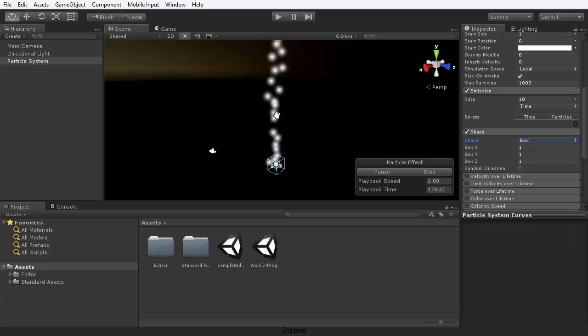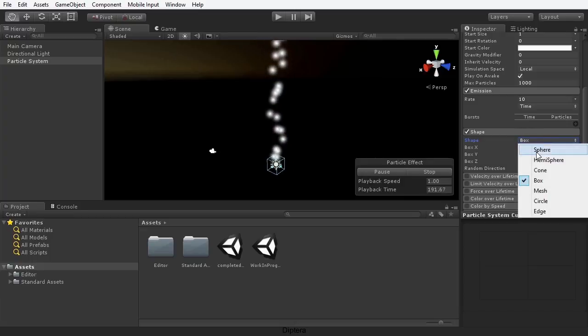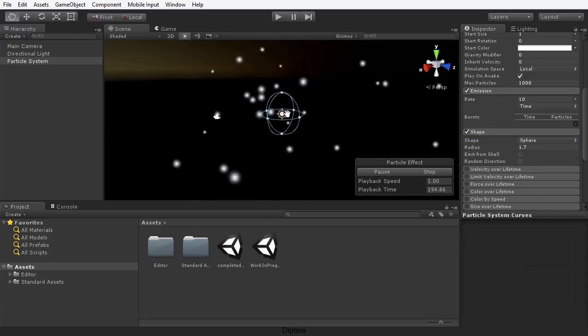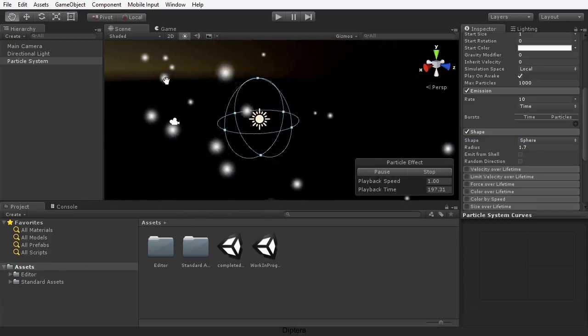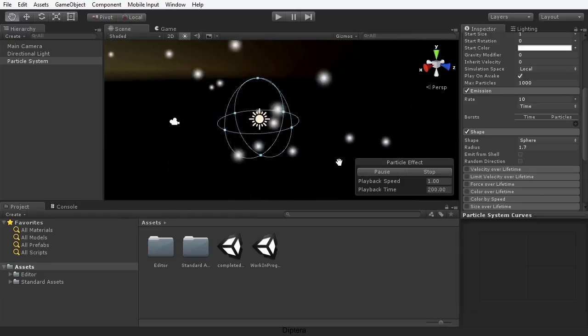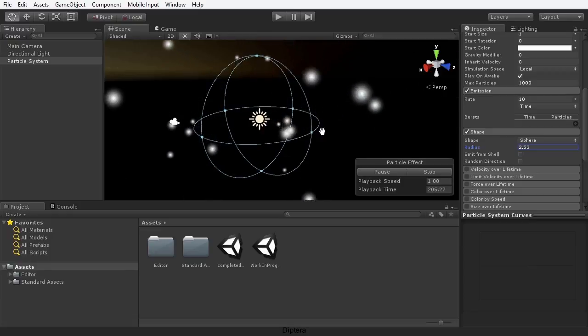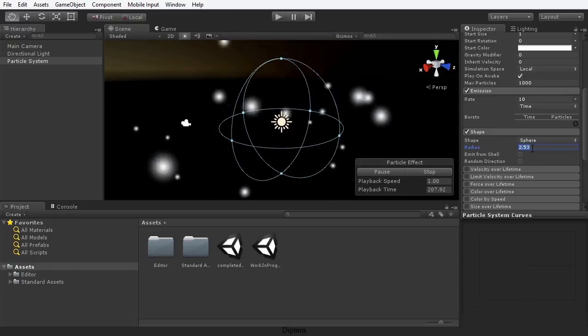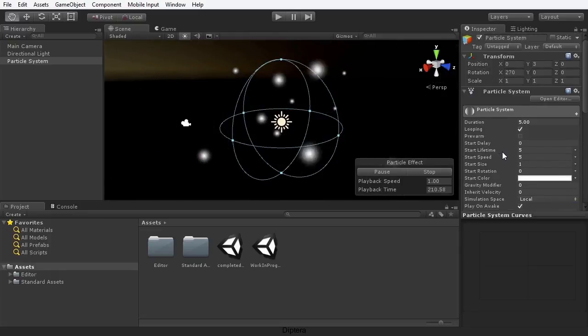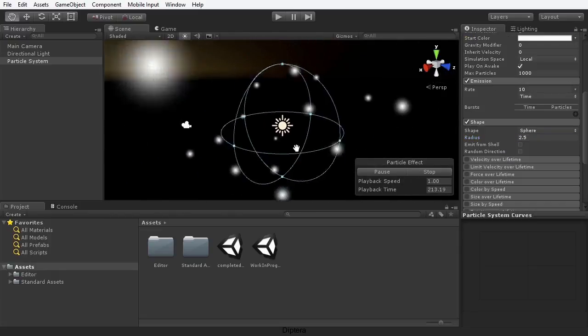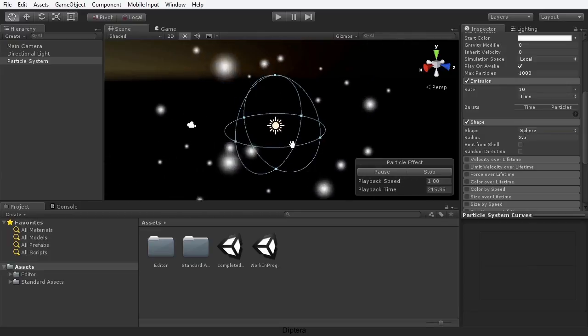Now, based on the system that we want to create, in which particles are going to be traveling pretty much in any possible direction, I'm going to change the shape of the emitter. I'm going to switch this from box to sphere, like so. And notice that when I do that now, we're getting particles that are spewing everywhere throughout the scene. I'm just going to change the radius of the emitter to maybe something like 2.5. I'm just going to type in a value of 2.5 to set that there for the emitter, like so. So I think that's a pretty good beginning.